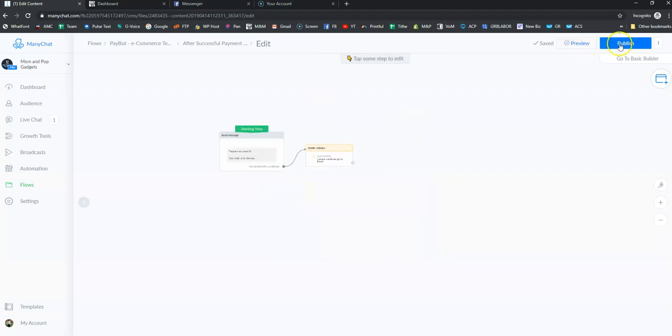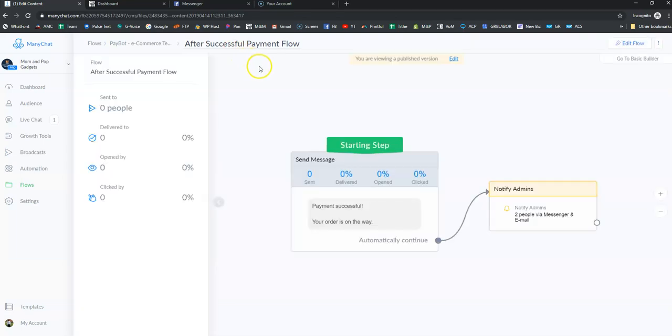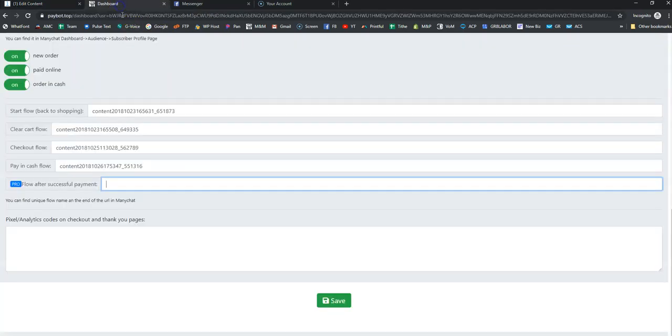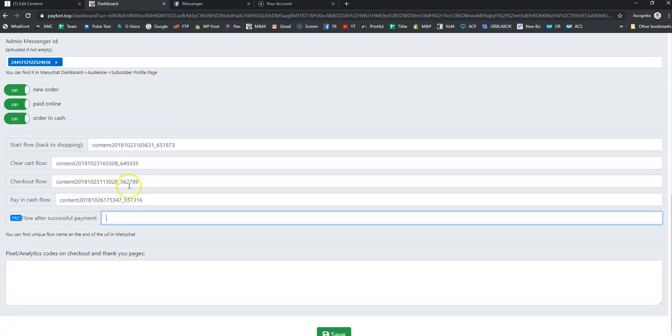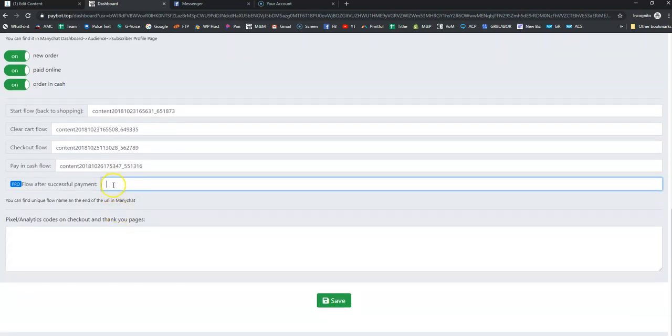Okay, so once you're done, make sure you publish your stuff, and once you're done, we're gonna copy a link. All right, we're gonna copy a link in here that we're gonna paste right over here in the dashboard area, so that it will trigger whenever the payment is complete.